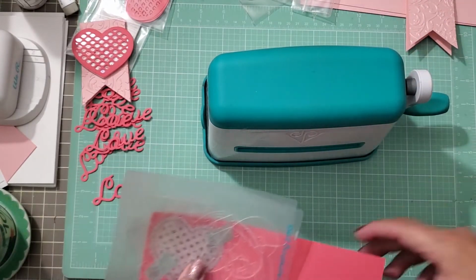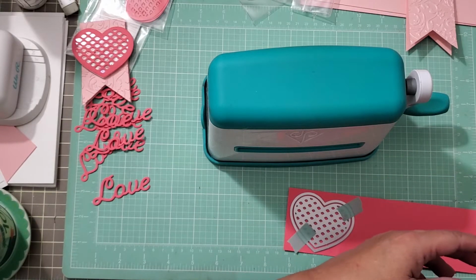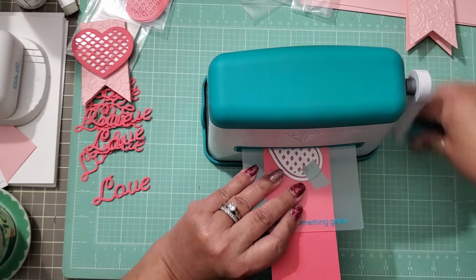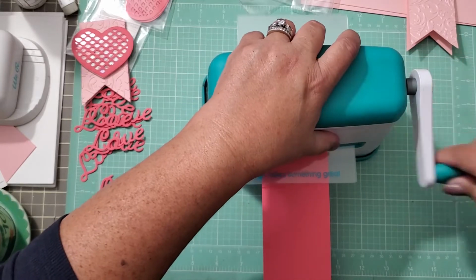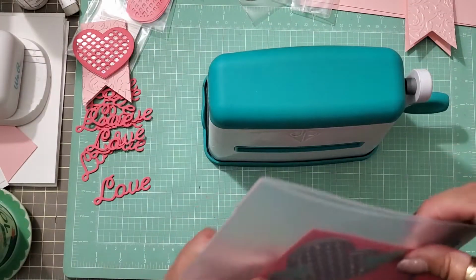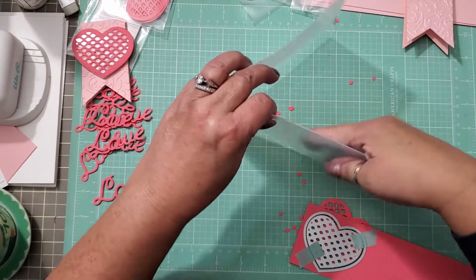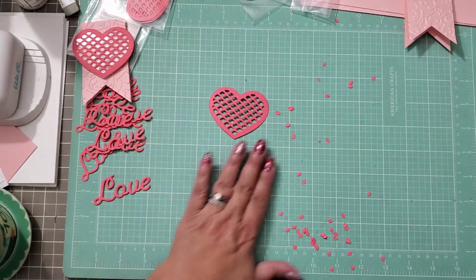What I'm going to do is, because I'm not going to realign that thing, I'm going to do what I would not normally do, and whip out a brand new one. I am fixed because this, now watch, it'll go through real quick for me. Let's see. See? It should, in theory, go right through. Yep. But that folder I was just trying to use right now has plenty of life in it. But it starts getting persnickety after a bit for stuff like this. And I knew that I had to send the heart through peek first. And I forgot. And there we go. It popped right out. That's what I love about the marquee.